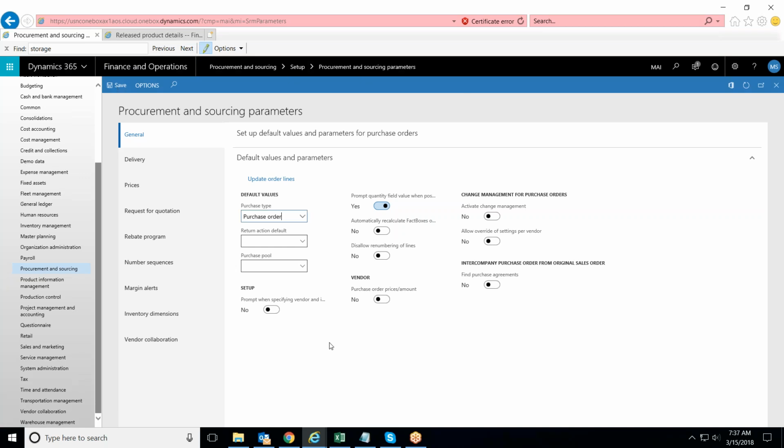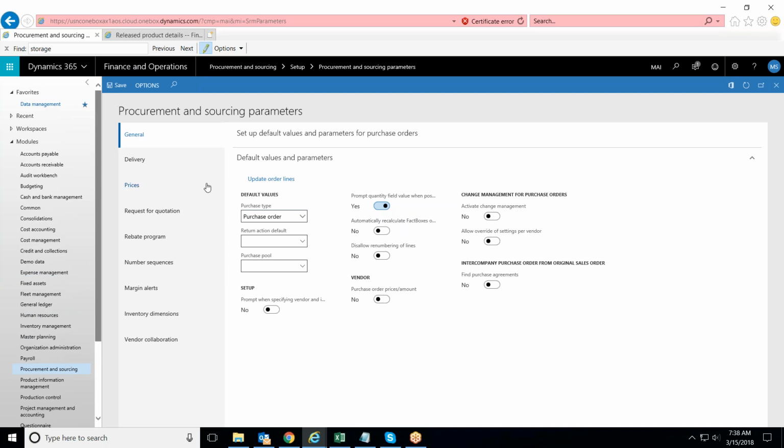Okay, and then we created the customer posting profile and the vendor posting profile. These are used to integrate the sub-ledger with your general ledger. We assign these posting profiles using the account payable parameters and account receivable parameters. Okay, so that's the high-level configuration you have to do, which we did.